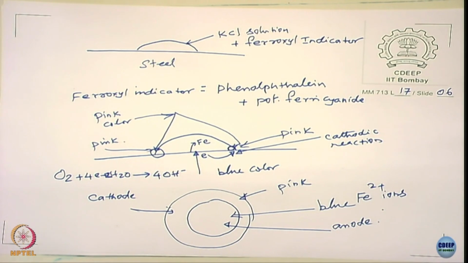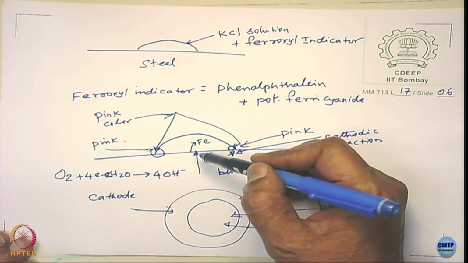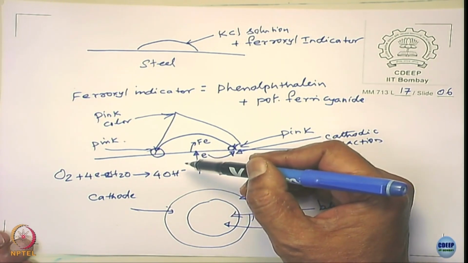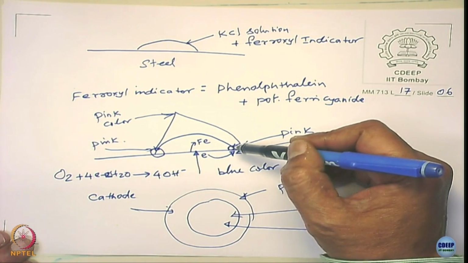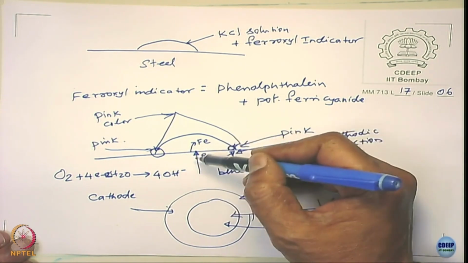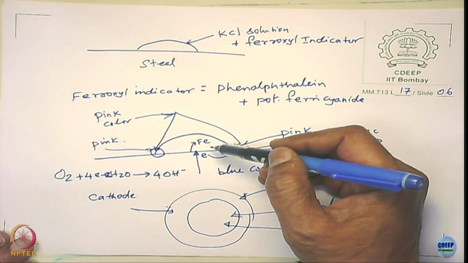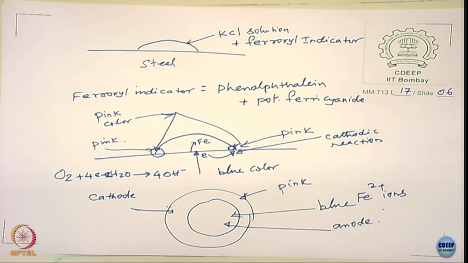You have more access for oxygen there. The oxygen will enter from the air and go to the periphery. As you move from the periphery to the center, the oxygen concentration decreases. So, most of the cathodic reaction is confined to the periphery and the anodic reaction automatically is centered around the drop. So, you find that in a droplet you have separate anode and separate cathode spatially. So, it is not a uniform corrosion anymore, it is a localized corrosion.